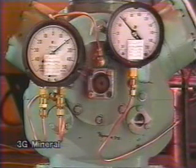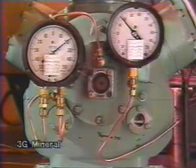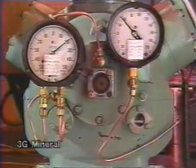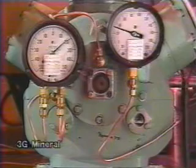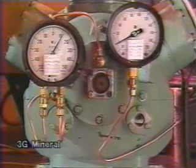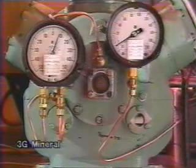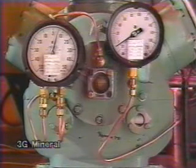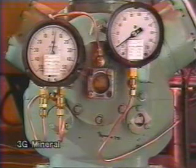We're running with mineral oil now. You'll notice a quarter inch of foam in the crankcase sight glass. We're using the same compressor as before at the same conditions. We're going to close the suction service valve and drop it into a vacuum. Notice it pulled down slower than it did with Xerole. The foam that occurs at the entrance to the oil pump is something that the pump is more capable of handling than the gas bubbles produced by Xerole.